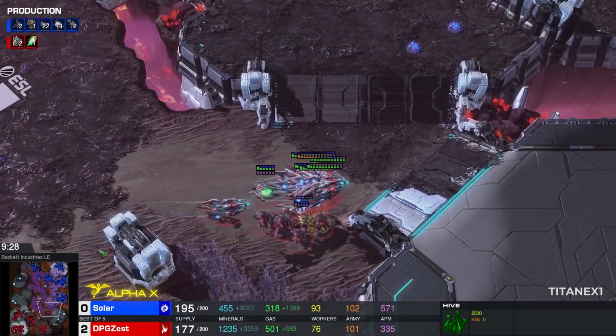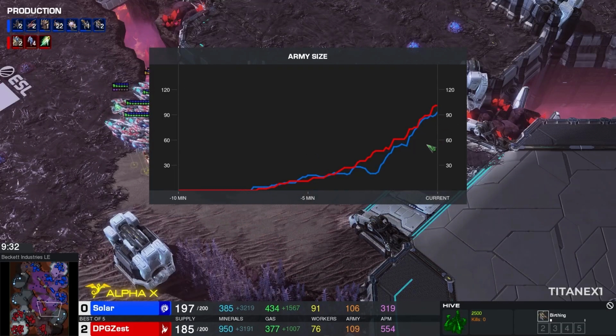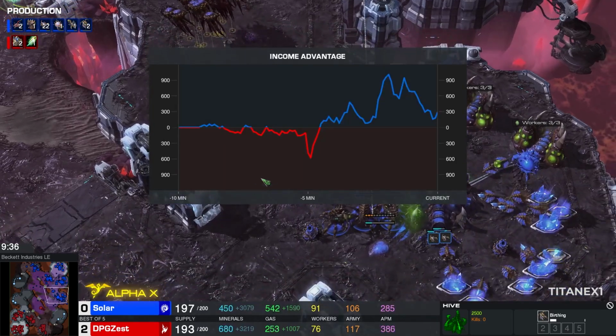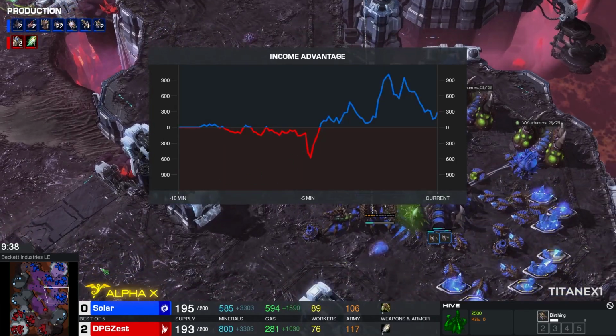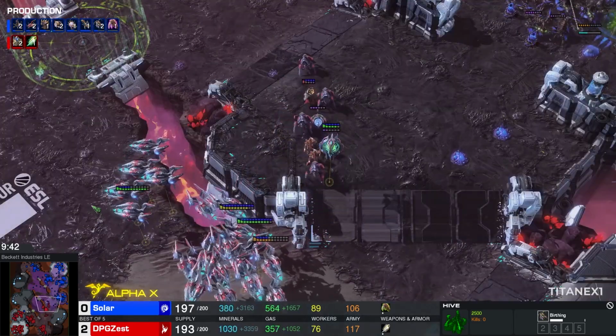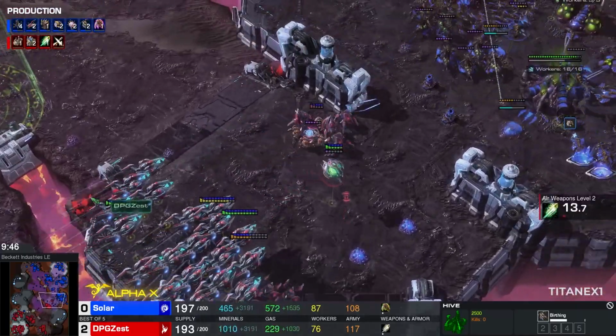Now, we also see a Greater Spire, so yeah, I think that is a good move for Solar because, you know, when you're so heavy into Corruptor tech, Spire tech, it's like, what am I gonna make? I'm gonna transition into Hydras? Like, at that point, come on. You need to make use of your Spire, so I do like the Greater Spire choice.